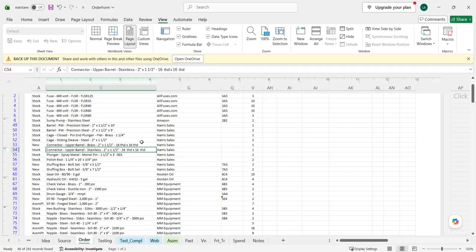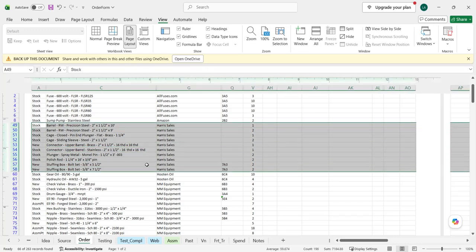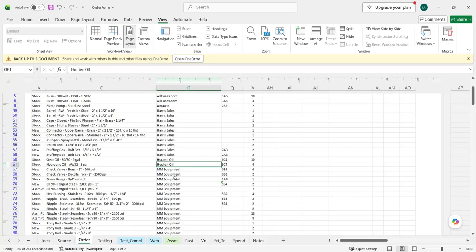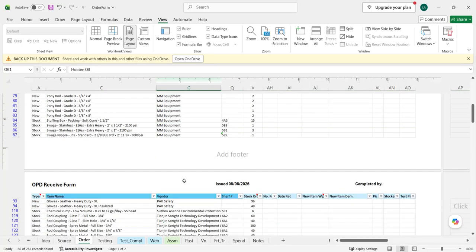If you're ever unsure about anything, like this Harris sales order, I just put that in, but that is a domestic vendor. I don't think that they'll be out there, but you never know. He might just show up and deliver them. So if you're ever unsure, you can just leave it on here. It's not going to hurt anything. Even like the Chinese ones, if you're not sure about it, just leave them on there. It's not that big a deal.